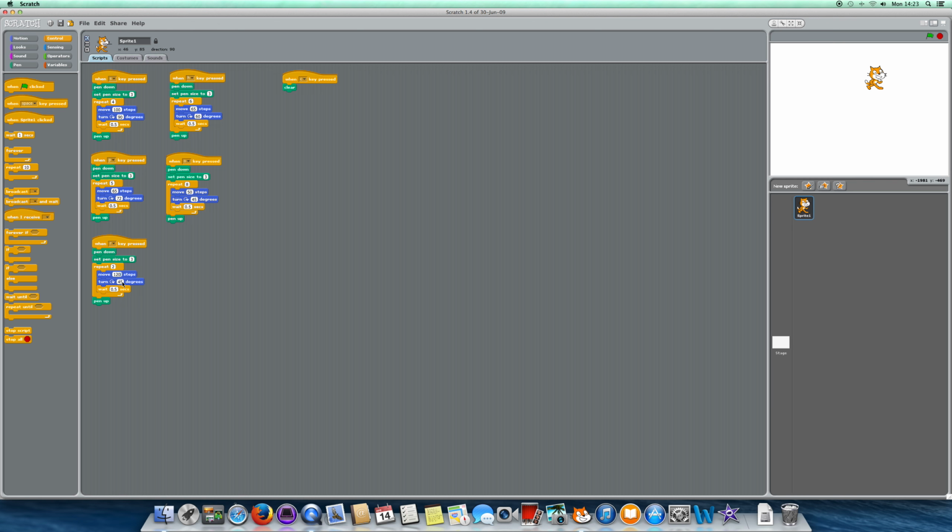We know the degrees is 90 degrees, so we want to keep that basically the same there. The only thing I have to do now is, because we need to do the width size, so if you go to your motion and this time grab another move step, and we'll do half the size of that, which will make 60.